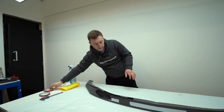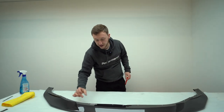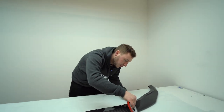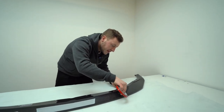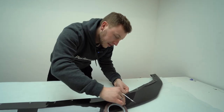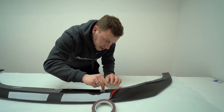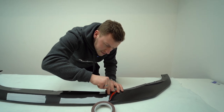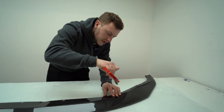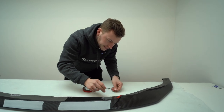We then are going to go on to taping the splitter. So obviously you've got fixing points along the back, but you have this space ahead in the front. So we put some 3M tape. This is a special UK manufactured tape that we know the rating of the tape and the quality of it. So we start by taping this side of it, get it nice and square, cut it along this edge, like so. That's that, and then we'll cut the back. And then we're going to run it along the front.